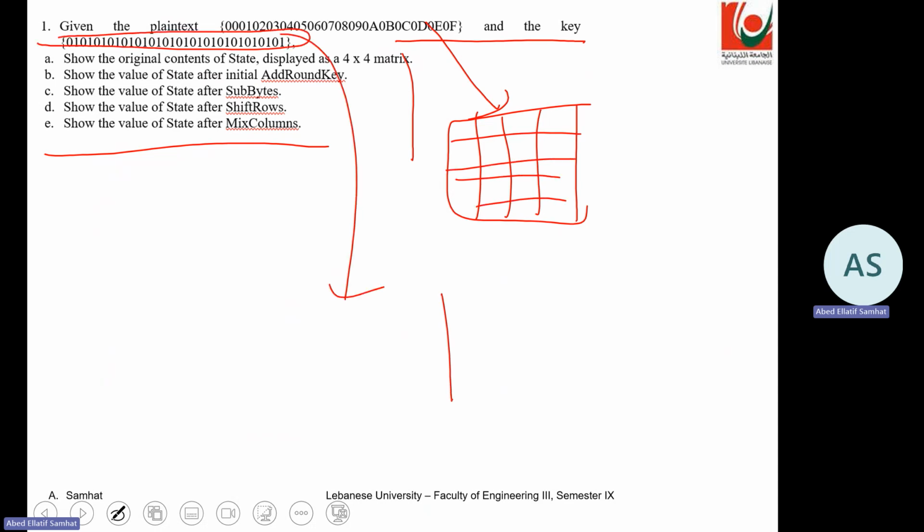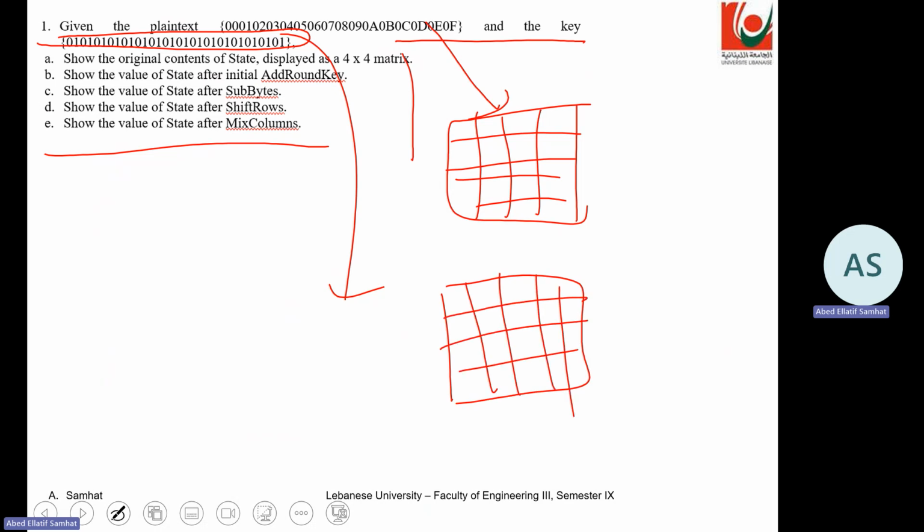At least start by computing W0 to W3 and use them to make the initial add round key, and then the values of substitute byte, shift row, and mix column. It's very important for you to check this. I will also provide you with the answer, but you should try to apply it.